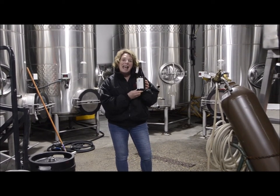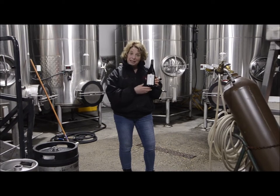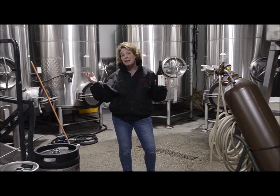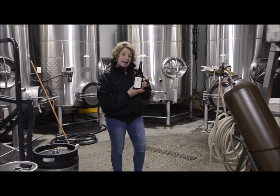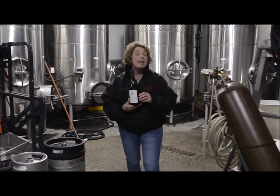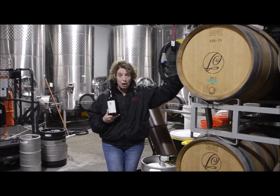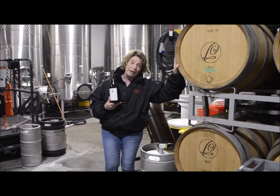The first one I mentioned, Happy Canyon Sauvignon Blanc, is an opportunity to combine the benefits of what we get out of the appellation — Happy Canyon of Santa Barbara — with its warmer days and cool evenings, with tools we have here in the cellar. It's an off day here in the cellar, so I can share with you that one-third of this wine is fermented in stainless steel, and what the stainless does is temperature control that allows us to highlight the fruit component of the wine. We marry that with two-thirds components fermented in French oak — one-third new French oak and one-third neutral French oak — and we allow this wine to age in the barrel on the yeast for about eight months.